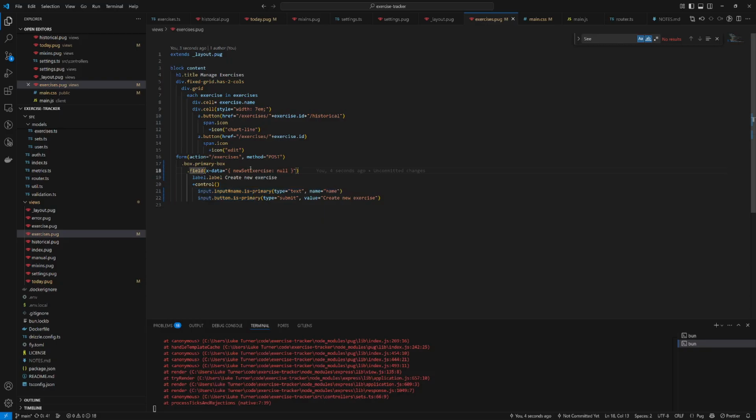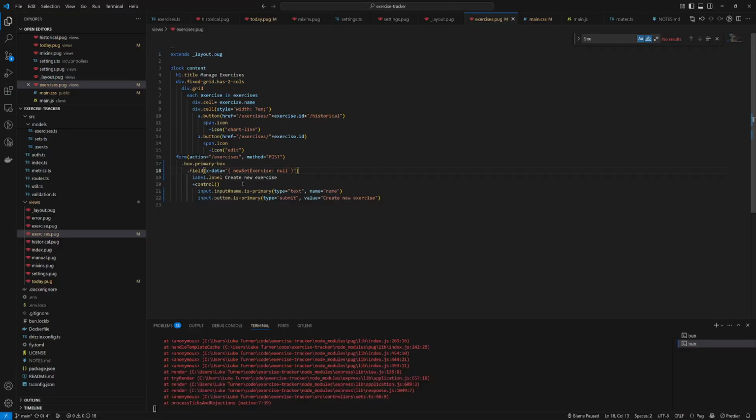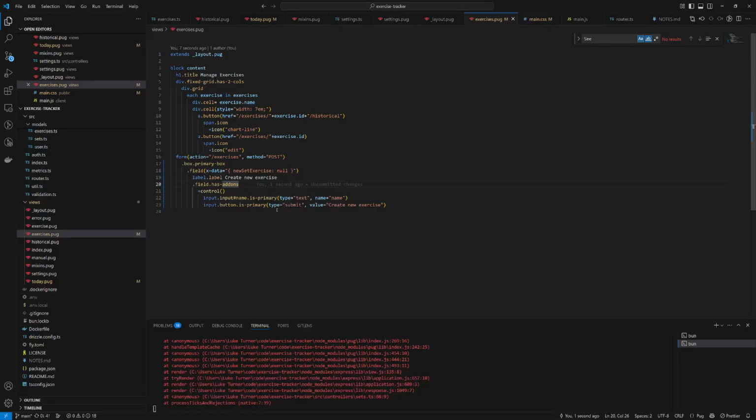And then this dot field would have dot has add-ons. That doesn't look quite right. Has add-ons. Let's see what this looks like. Still not quite right.